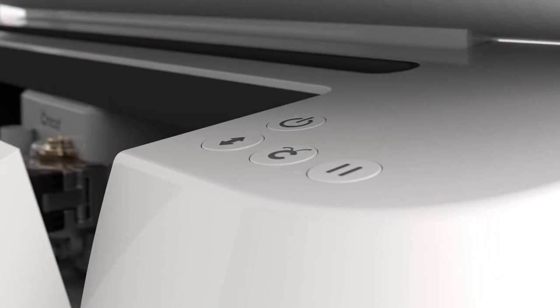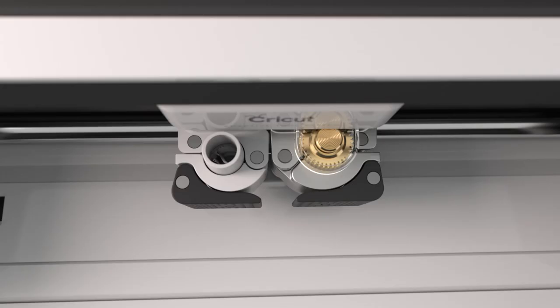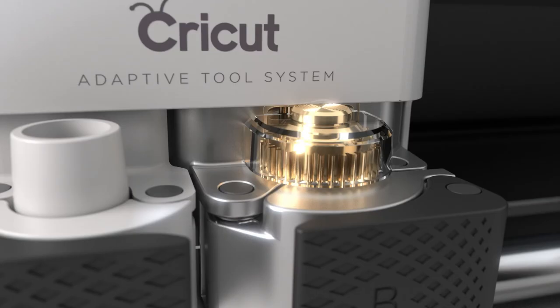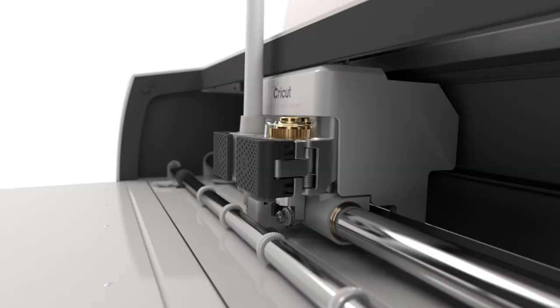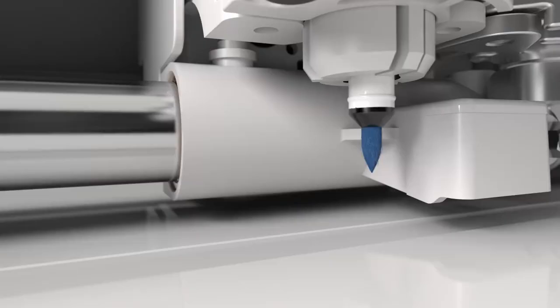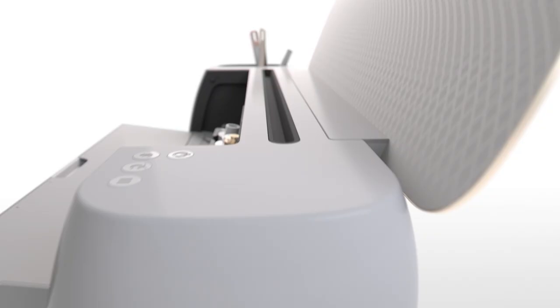If you've been holding your breath through the recent Cricut news, it sounds like you can finally heave a sigh of relief. To recap, Cricut planned to roll out a limitation to their design software — unless you paid a $10-a-month subscription fee, you would be limited in how many custom designs you could upload in a month. After a massive outcry, they walked the plan back, stating the change would not affect existing Cricut users but would still affect future customers. It seems they have now abandoned the plan entirely after continued outcry. In a blog post by CEO Ashish Arora, he stated that all users can continue to enjoy free unlimited uploads of custom designs to the software, and they have no plans to ever change that policy. Let's hope that holds.